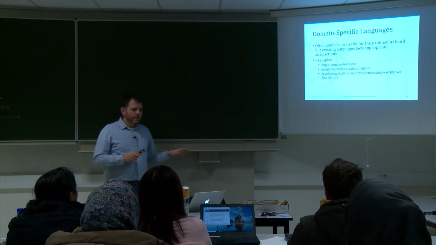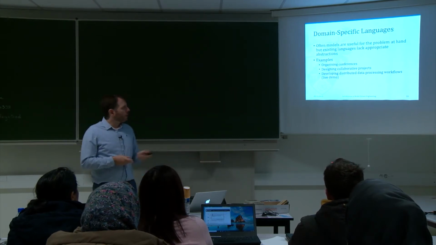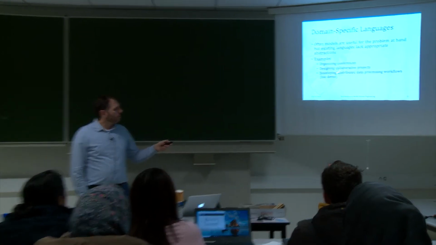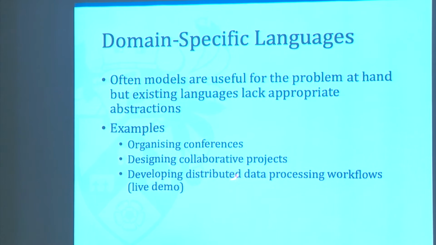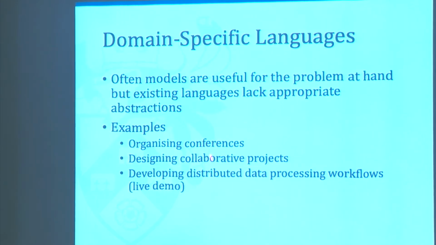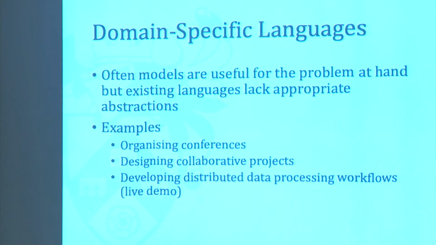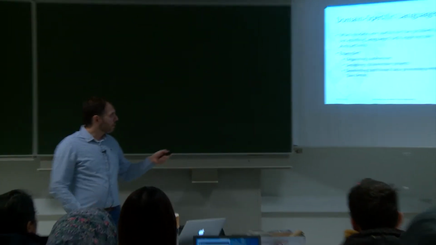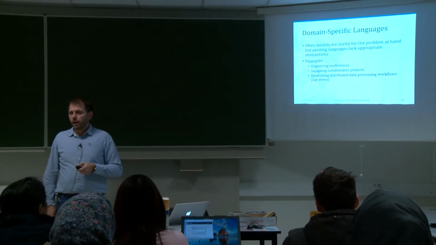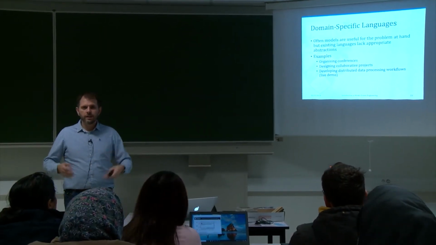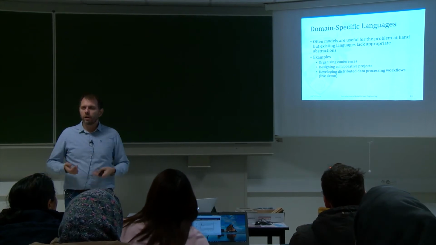But for now, I have 3 examples of real-world situations, very down-to-earth cases, where I will argue that existing languages are not really a good fit for what we want to do. So I'm going to talk about organizing conferences, designing collaborative projects, like the one we designed with the rest of the consortium to get Lowcomote funded.